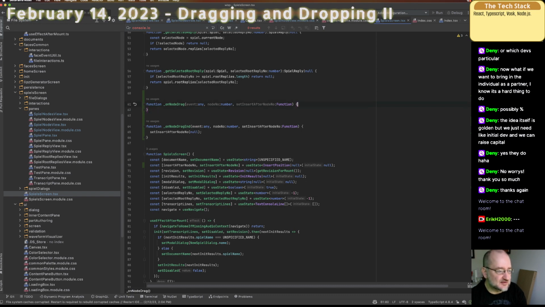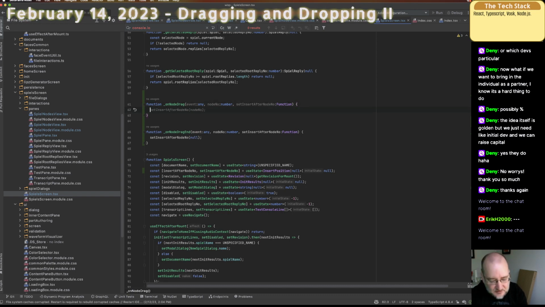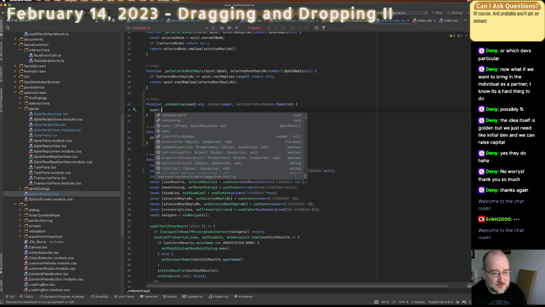And this part is actually hard. But to begin with, I just want to log the property inside of event, and you have no idea.